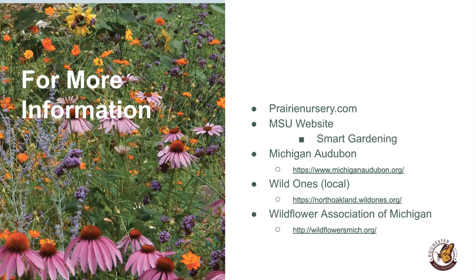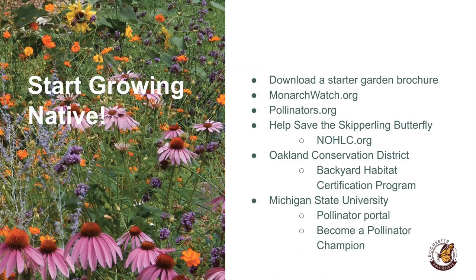Okay, so for more information, I listed these earlier: prairienursery.com, the MSU website, Michigan Audubon, Wild Ones, and the Wildflower Association of Michigan. So start growing native. Download a starter garden brochure or the garden packet at rochestermi.org/pollinators. You can learn more at Monarch Watch or pollinators.org. You can help save the skipperling butterfly by going to nohlc.org. There's also the Oakland Conservation District with their backyard habitat certification program. And Michigan State University has a plethora of information, and you can become a pollinator champion at no charge and learn so much on their website.